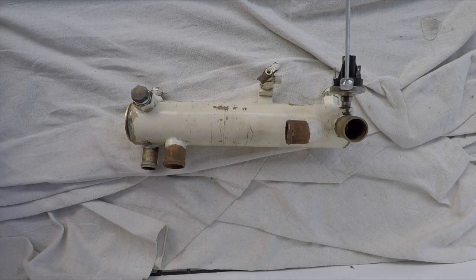Over here we have the raw water, this is your raw water flow sensor. So that will sense if you've got any raw water flow issues. Raw water being water sucked up from the ocean. Salt water.